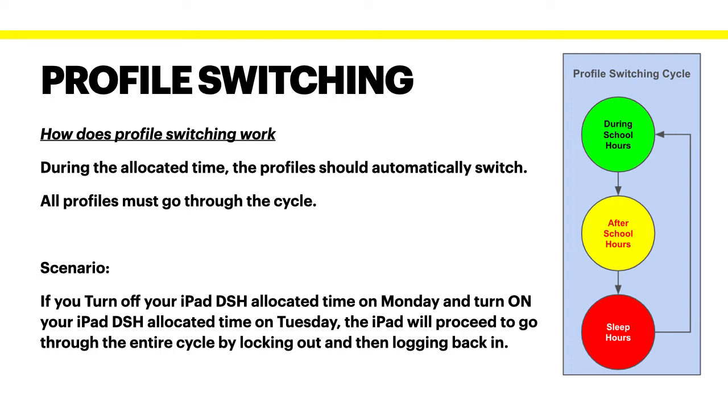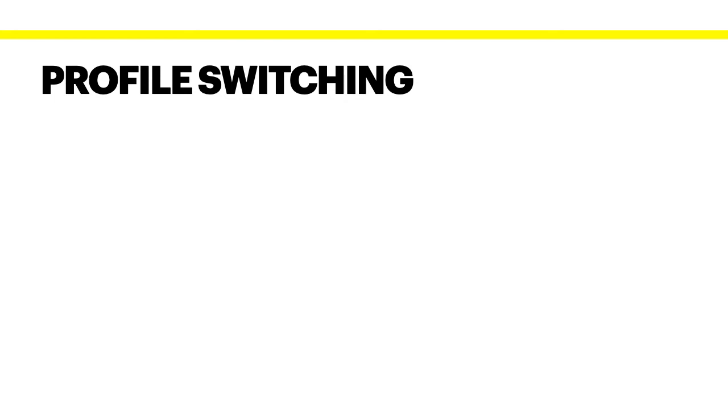So just because you turn off your iPad earlier on the day itself, it doesn't mean on the next morning when you turn on, you'll automatically get the correct profile. It will take a bit of time to do switching. Usually the switching will take between 5 to 10 minutes. So just be patient on profile switching.